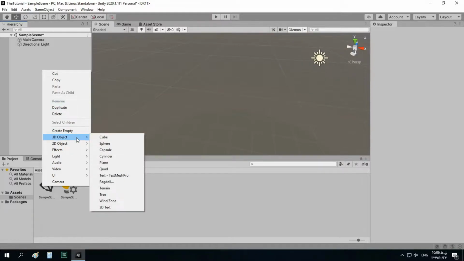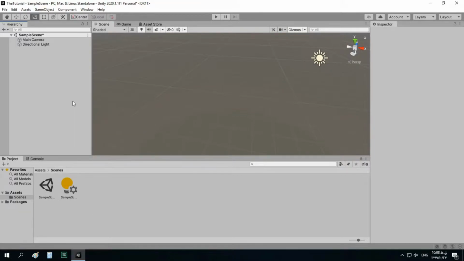You can also build some simple game objects in Unity, but for a more complex game object, you have to download the 3D model or the 2D model and then import it into your project. I will cover that in the next videos, but for now, I'm gonna show you how to build a simple game object. For example, you just want to build a simple electric light bulb.